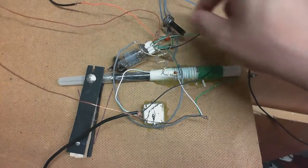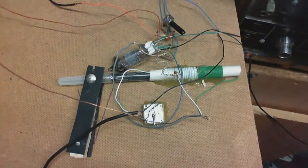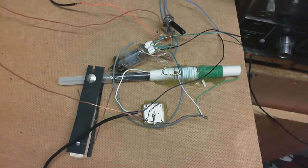Turn up the regeneration control, doesn't matter. All I'm hearing is a buzz. That may sound a bit weird to some of you living outside of England who live in 60 Hz regions. Well, here the AC sounds like that. So I'll just turn that off.